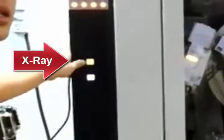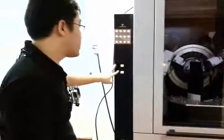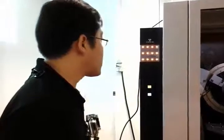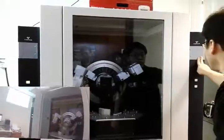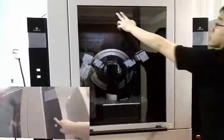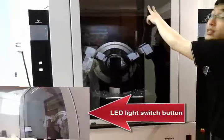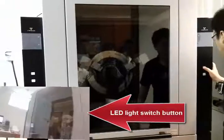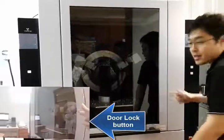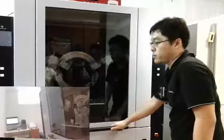Right now you are seeing the X-ray on button, and this is the icon button which indicates whether this is communicating with the PC or not. I will switch off the X-ray first, and you can see these two X-ray lamps will turn off. From here you can see the light on/off button for the enclosure LED lights, and then this is the door open button — when you press it you hear a click sound and you can open the door. When you close it back, you will not be able to open it again.